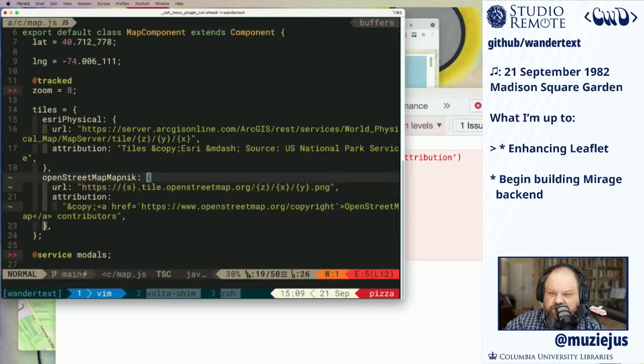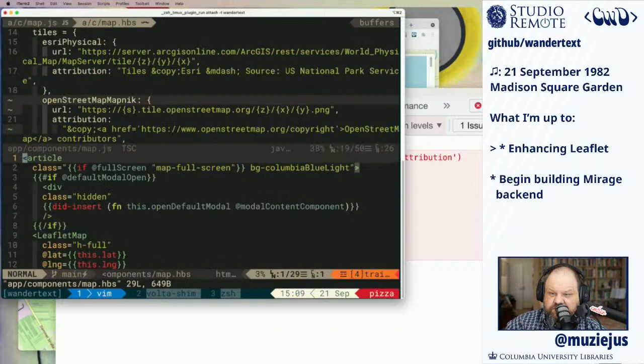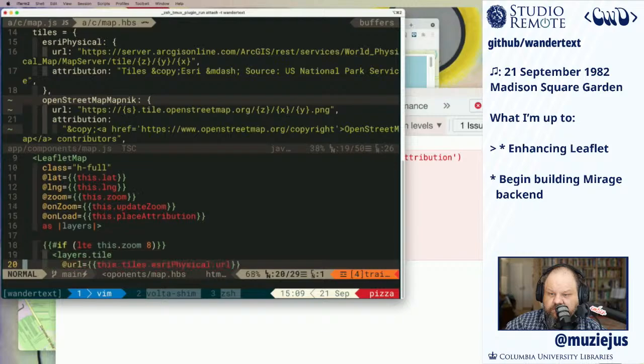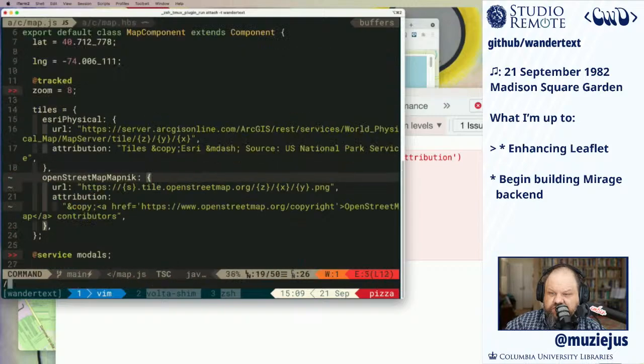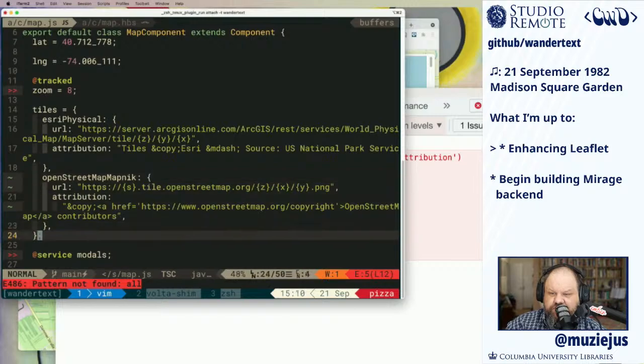In the component, say, Elliott doesn't show up here anywhere else, nor does it show up here. How does the attribution work?